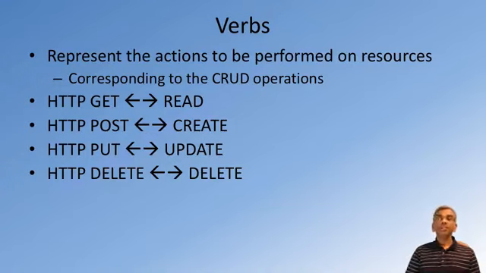In this case, these verbs will be mapped into actions that we want to be performed on the resource on the server side. A get would mean you want to perform a read operation on the resource, which means that a client sending a get request is indicating to the server that it wants to obtain a representation of that resource from the server side to the client side. A post means that you want to create a new resource, and then you will specify the details of the resource in the representation that is used for specifying the resource, and then send that information over to the server side so that the server will create that resource on your behalf.